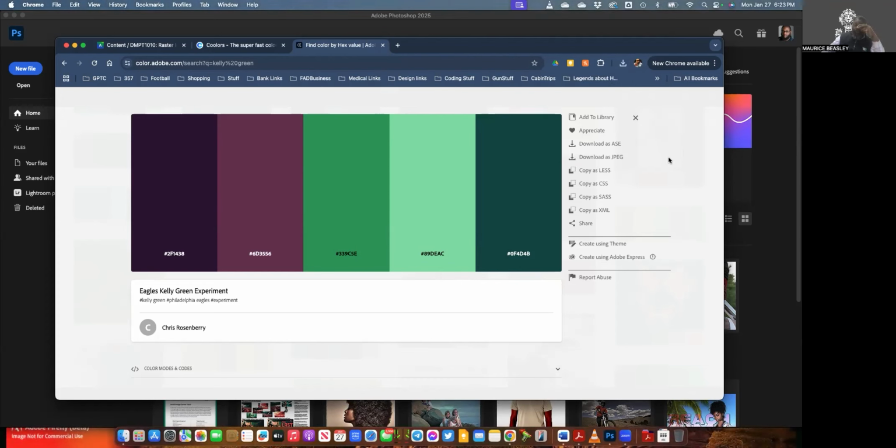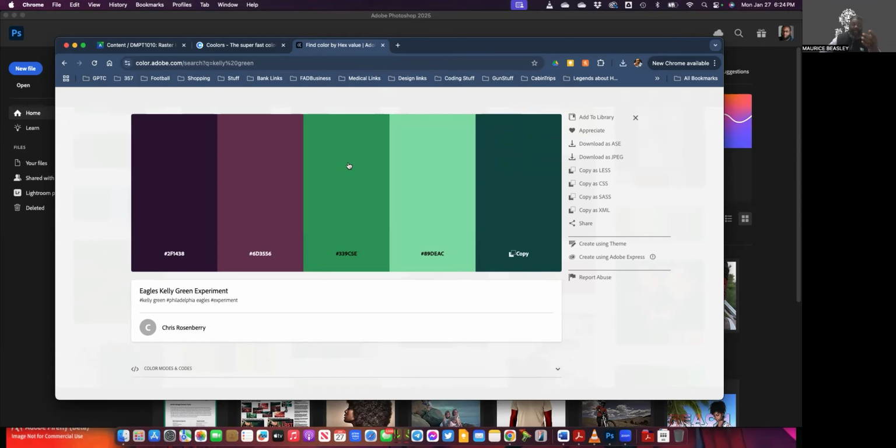You can reverse that. You can make colors within your Photoshop, Illustrator, InDesign, After Effects, or what have you, and then save that palette of colors as an ASE file to share with other people. You can download these colors as a JPEG file, so it could be a picture that you could send to somebody that'll be this exact look here. It'll be like a screen capture of this, where underneath you'll have the hex number for those colors. Sometimes they'll put the RGB or CMYK there, but most of the time it's just going to be the hex number of those colors so they can have it.